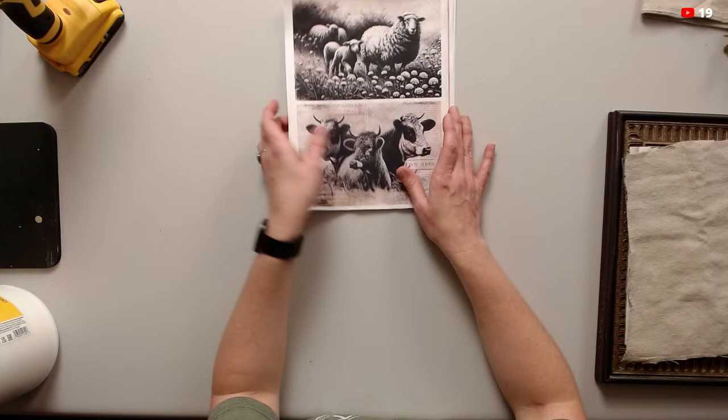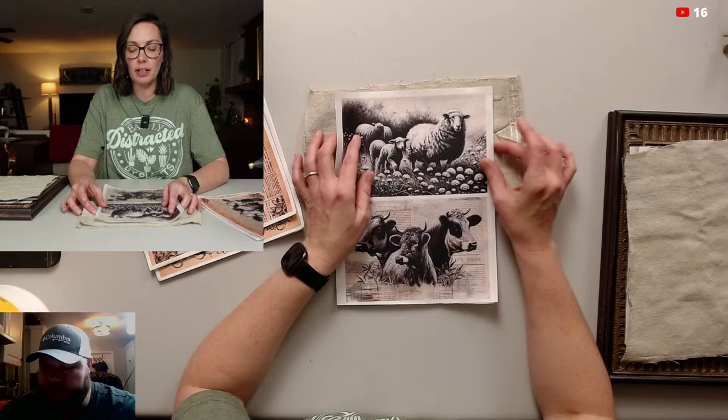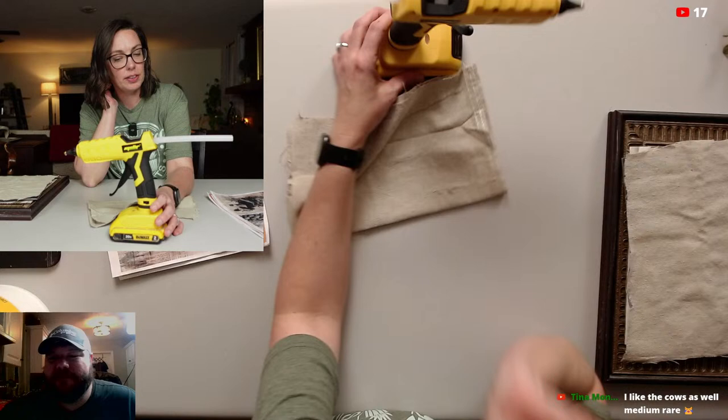I'm going to go from one of these. So what I'm going to start with is we're going to start making a sack. I was going with this one because this fabric was already cut, so it's kind of the perfect size. So if you do go to make this project, make sure that your fabric is big enough to glue or sew, if you're going to sew, but make sure it's big enough that your image will fit on it. Ooh, and I got Missy this after y'all suggested it. That's my new toy. Yeah, so that's what we're going to use.